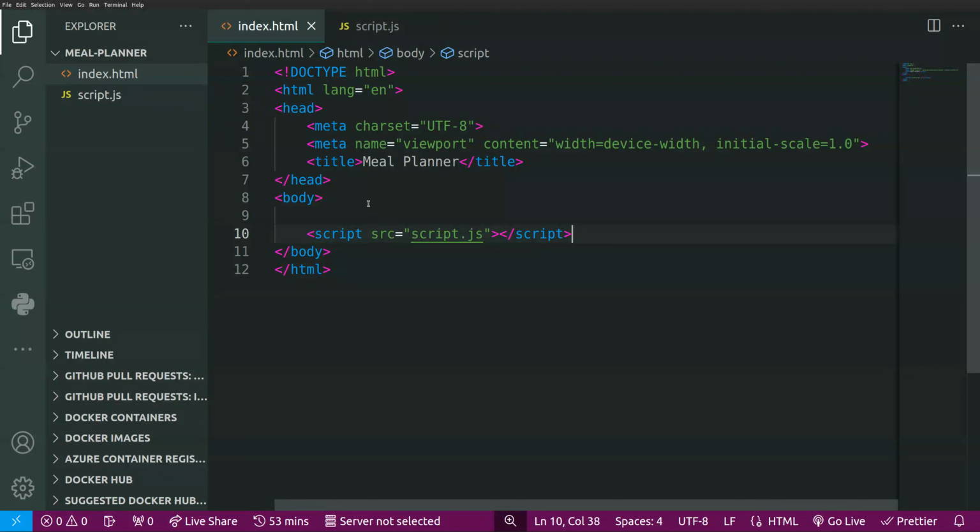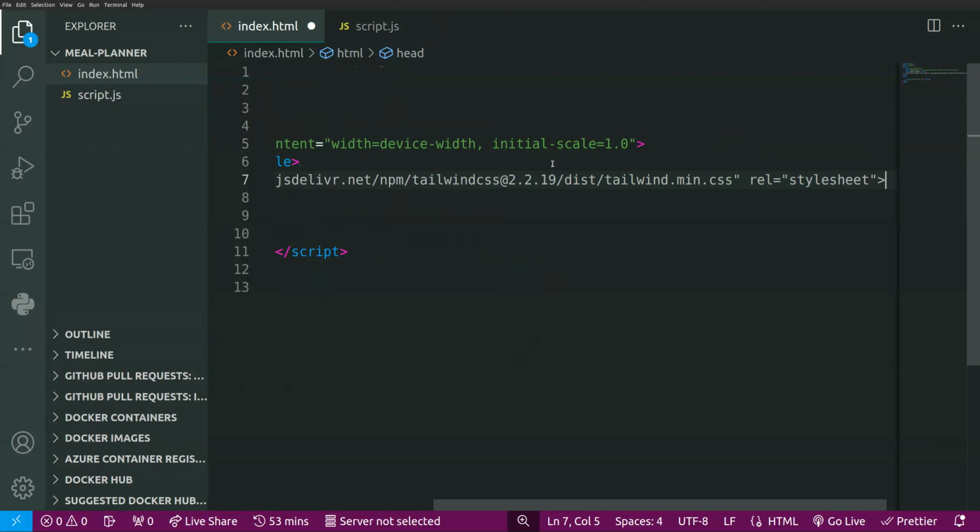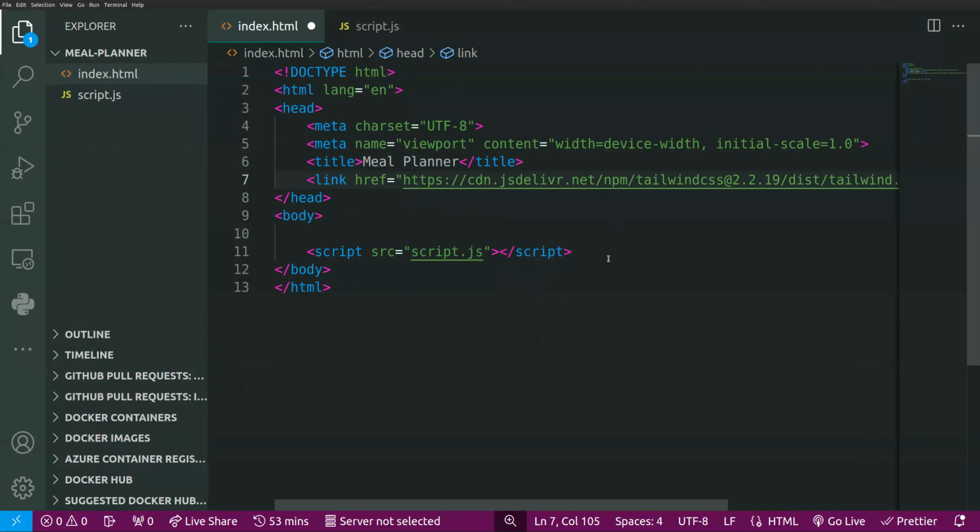And the other thing that we can do now is just start doing some basic styling. And like we mentioned in the beginning, for styling, we're going to be using Tailwind CSS for this application. And for us to use Tailwind CSS, first of all we need to link Tailwind up here. So we'll go ahead and link Tailwind. Again, you can get this link from the Tailwind documentation, or you can just Google it and it'll come up. But you can also use the similar link that I have here. I'm going to make this code available by the end of the series, so you'll be able to access the code even on GitHub and be able to use it.